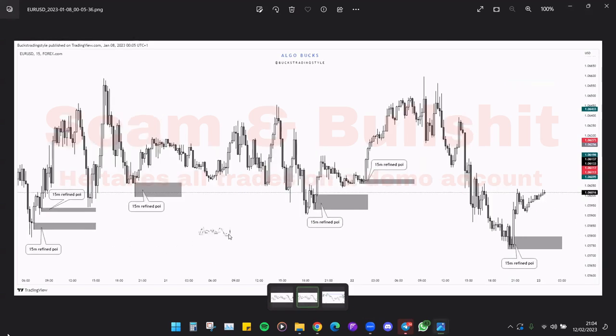On the next time frame, the 15-minute time frame, that 1-hour week is still the same POI at the 15 minutes. This one too is still the 15-minute refine. For this one too, see, it is exactly the same 15-minute last candlestick for the buy. Same thing with this, still refined. And this one too, on the 1-hour time frame, notice from here to here it was just a single week. But on the 15 minutes, it was our last sell to buy candle, a very perfect refined POI.